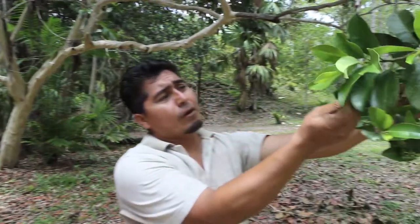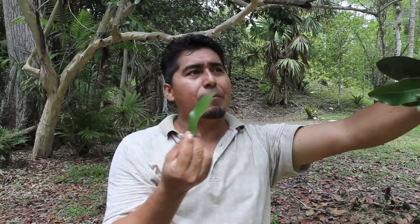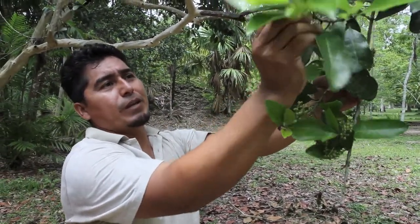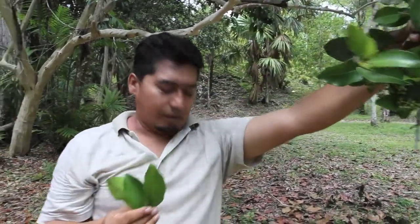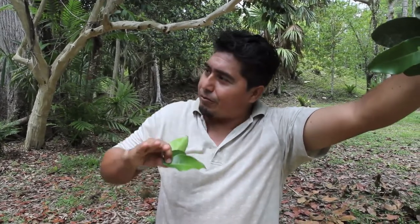Also, good tea comes from the leaves. You want me to eat that? Yeah. We will get some leaves. Three or four leaves will be good, and we will make a tea this afternoon. That's a nice relaxing tea. That'd be good for me. After those long tours when you get tired, you boil this, and then you drink it as a nice natural tea. It relaxes you.